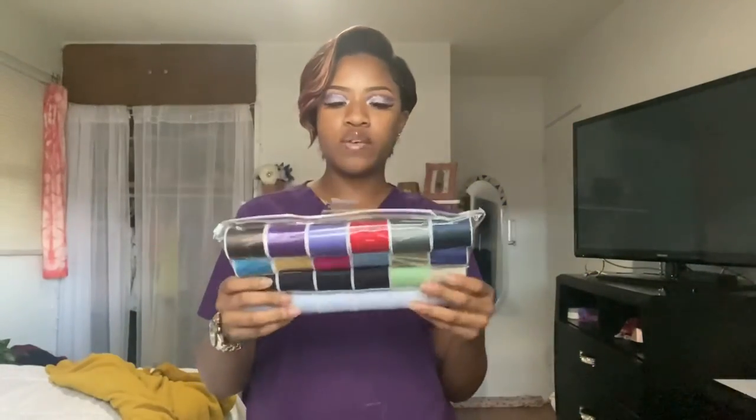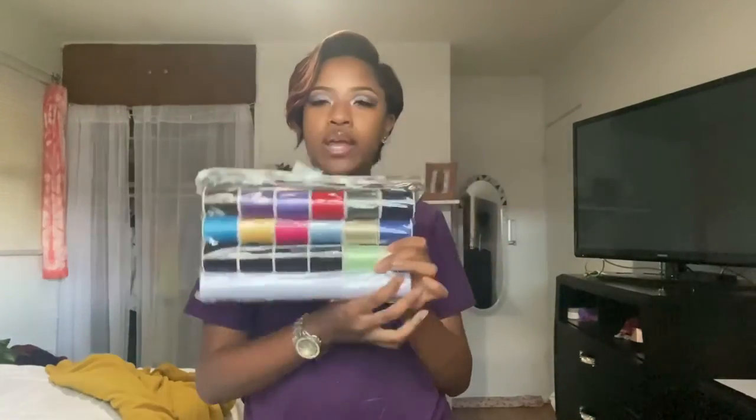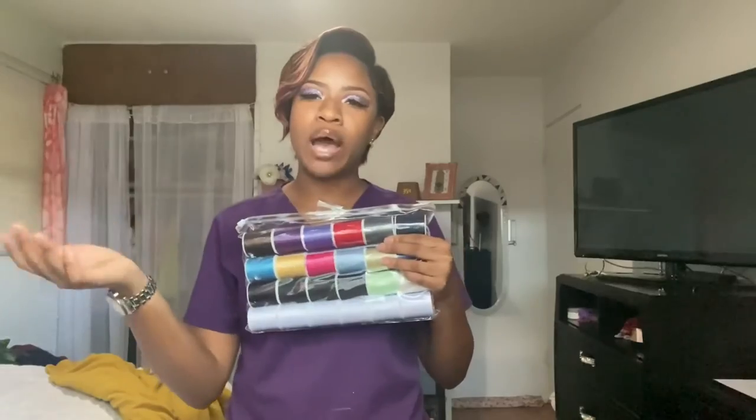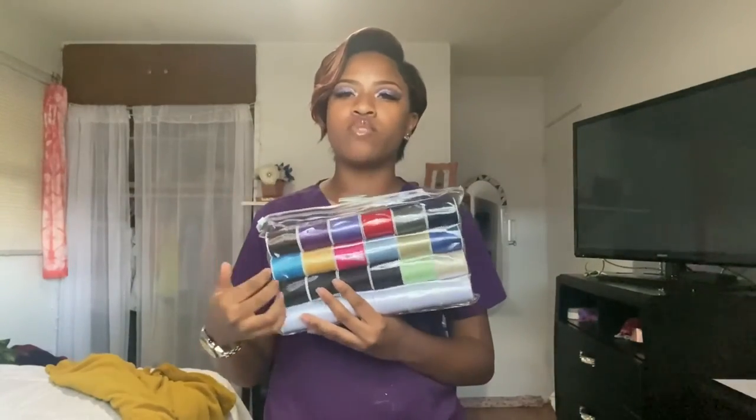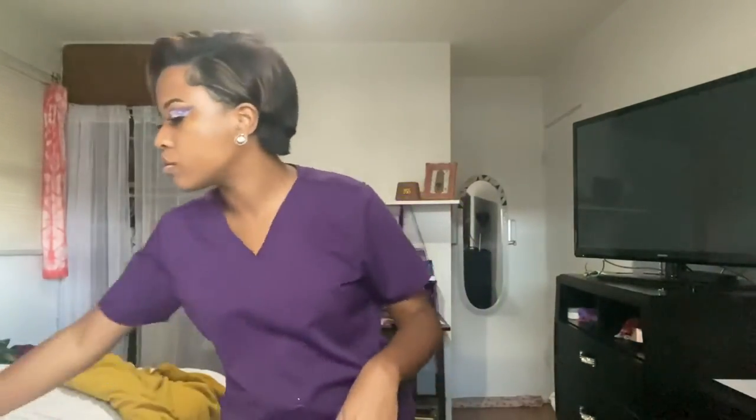I also bought two zippers for a DIY coming up — a white one and a blue jean one, and both have gold zippers, so you know it's going to be something cute. Last but not least, I got some thread, because as a seamstress and fashion designer you need thread all the time. I got a variety pack for only eight dollars. It's so tedious to have to buy matching thread for every fabric, but to stock up on a rainbow variety of colors — all the whites, blacks, and other colors — this is going to come in clutch. I won't have to keep running to the store.